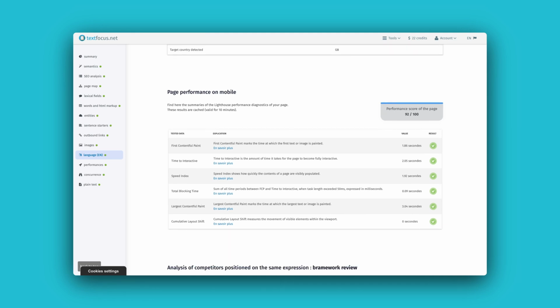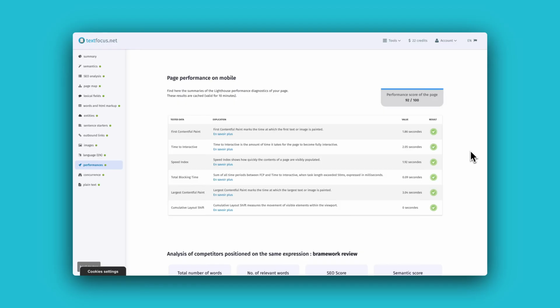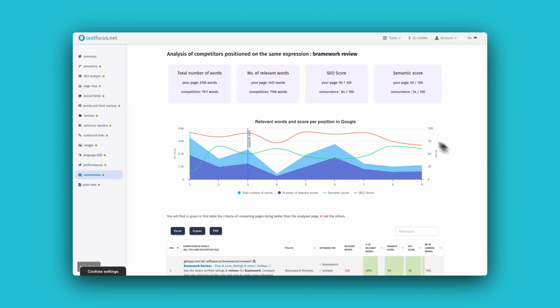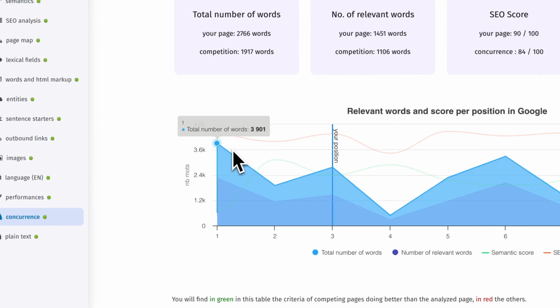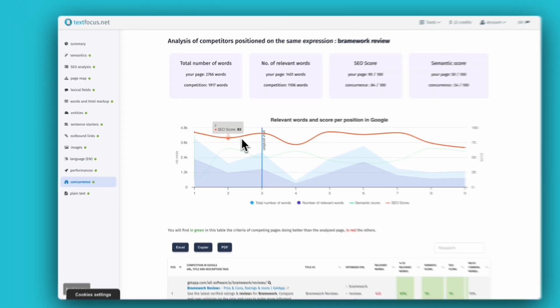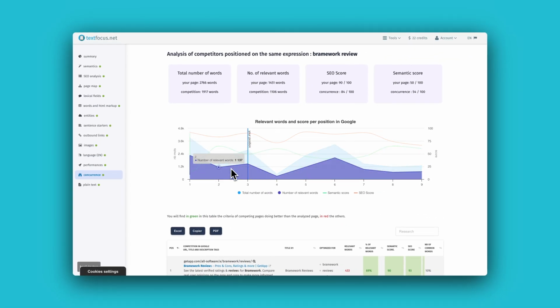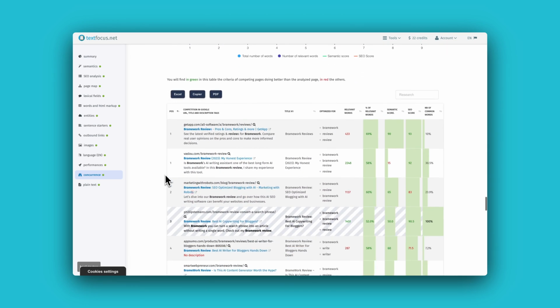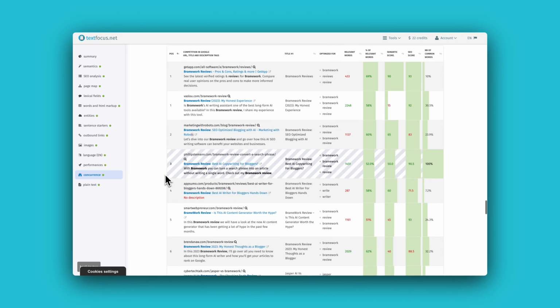And this shows how in-depth Textfocus goes when you analyze a page. And lastly, you get a thorough competitor analysis on your primary keyword. And here you can compare yourself to the competition on 4 data points. This is everything from word count to a specific SEO score. I hope they will add more data points to this, such as domain rating and even inbound links to the article, because the more data points we have, the easier it is for us to compare ourselves to the competition to see what we need to improve in order to rank higher, of course.